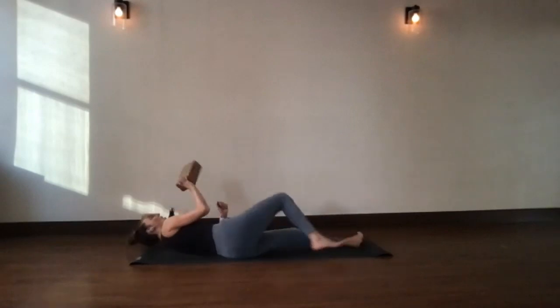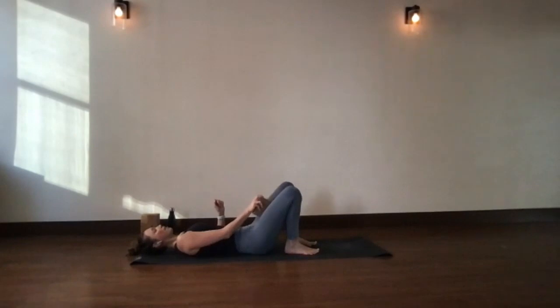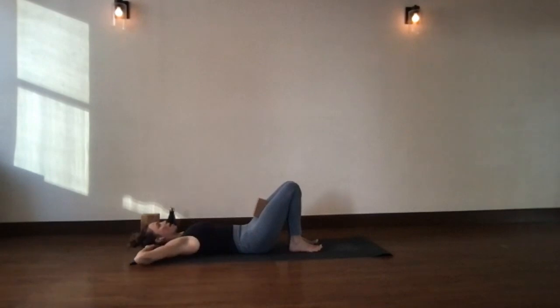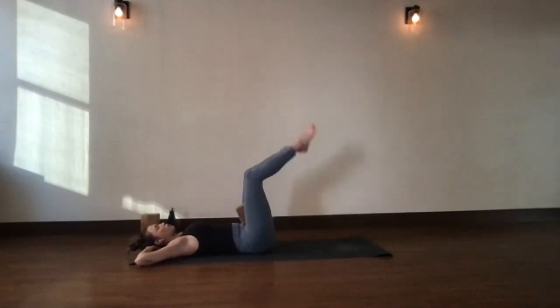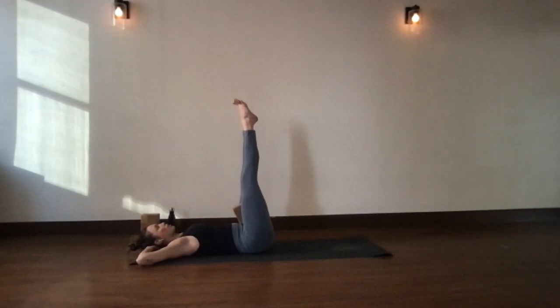Grab a hold of your block, place it between your thighs. On its lowest width, but you see how that feels, yeah? And then press your low back into the ground and take your hands and interlace them behind your head. Now the head can stay down on the earth. You'll just focus on the legs if you're doing that. And then let's straighten those legs up. Reaching the toes towards the ceiling. Squeeze that block, squeeze those inner thighs.